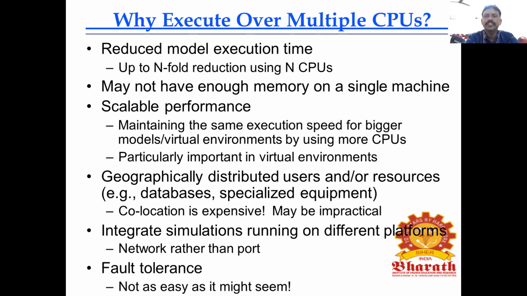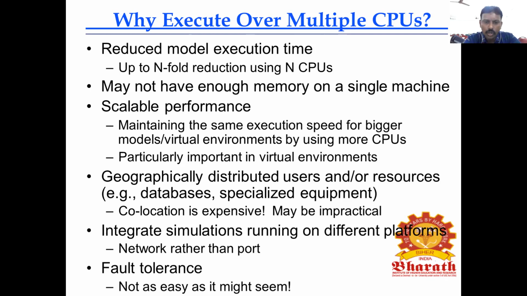Also, why execute over multiple CPUs? To reduce the model execution time, reduce latency, increase the speed of the systems, and increase their throughput. Also, a single CPU may not have enough memory to take care of it. And there is scalable performance, maintaining the same execution speed with a bigger model and virtual environment by using more CPUs, which is particularly important in the virtual environment.